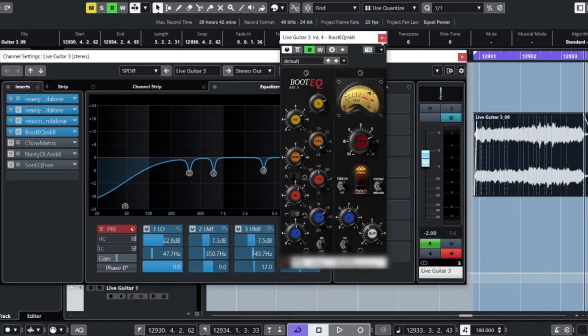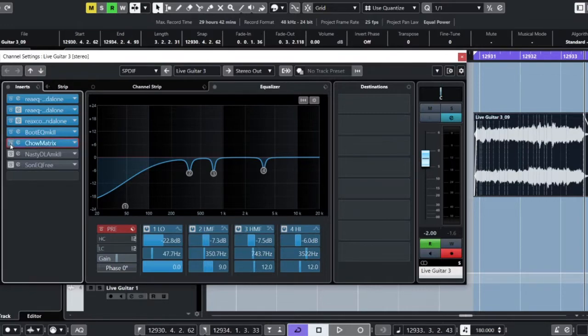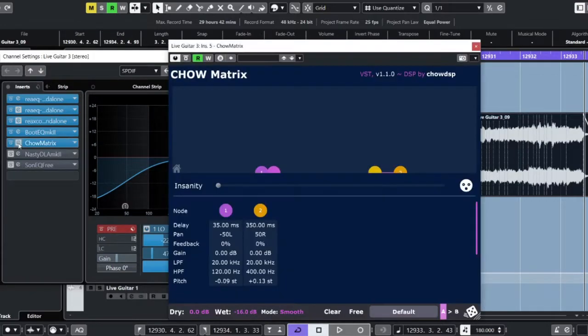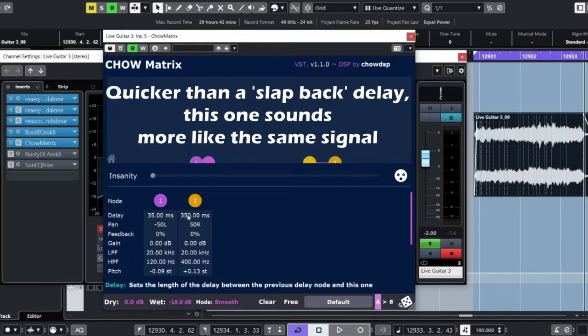So you can hear it's all these things just doing tiny little changes to it, right? This is a pretty cool plugin, it just makes things sound a little bit better. It's basically like a dual kind of delay. The reason this is good is because it gives you a little bit extra delay. It blurs the notes together, and if you've played a wee bit sloppily, it can kind of hide it a little bit. So I've got one side panned off to the left at just 35 milliseconds, so that's almost like a kind of slapback.